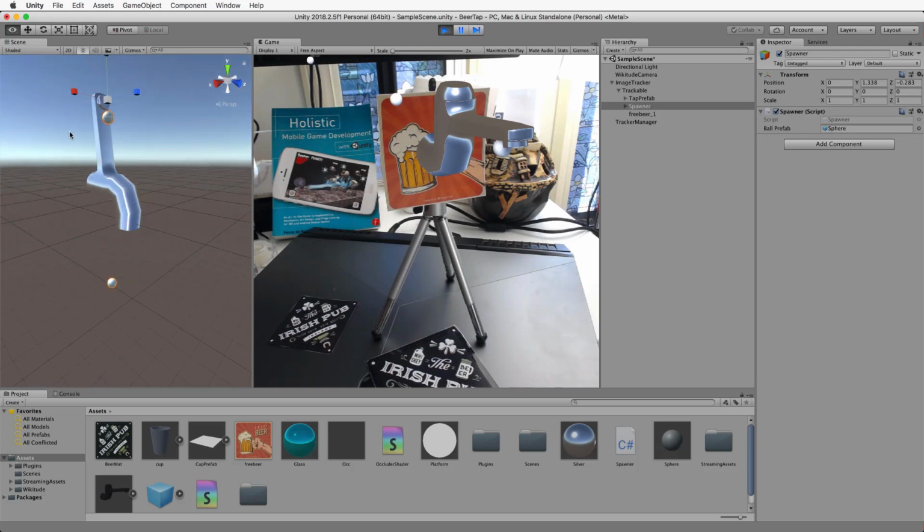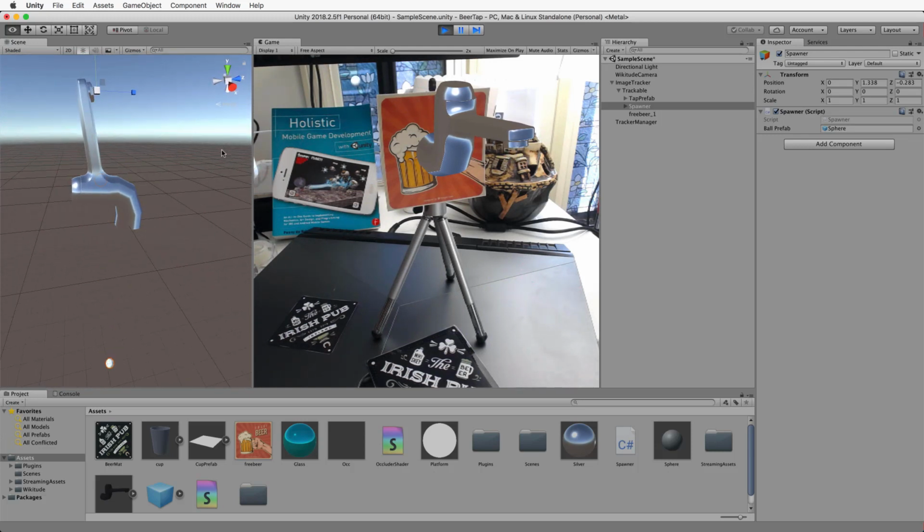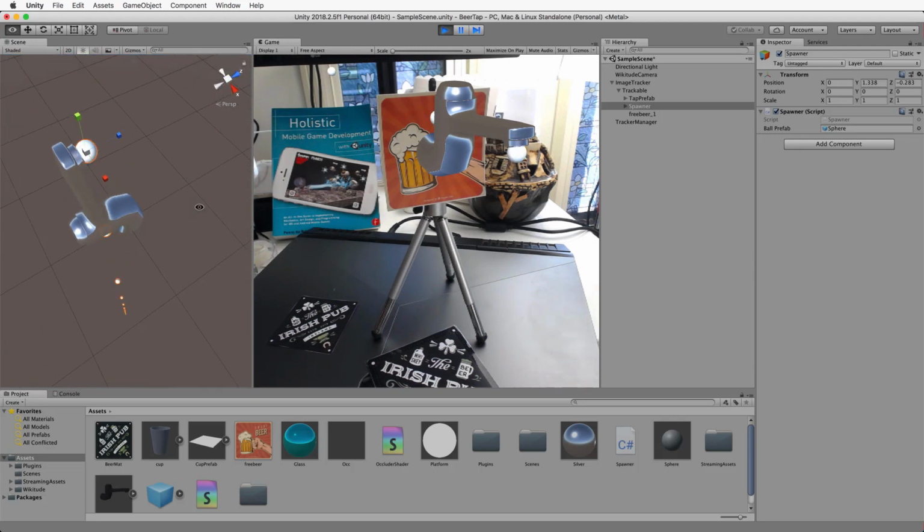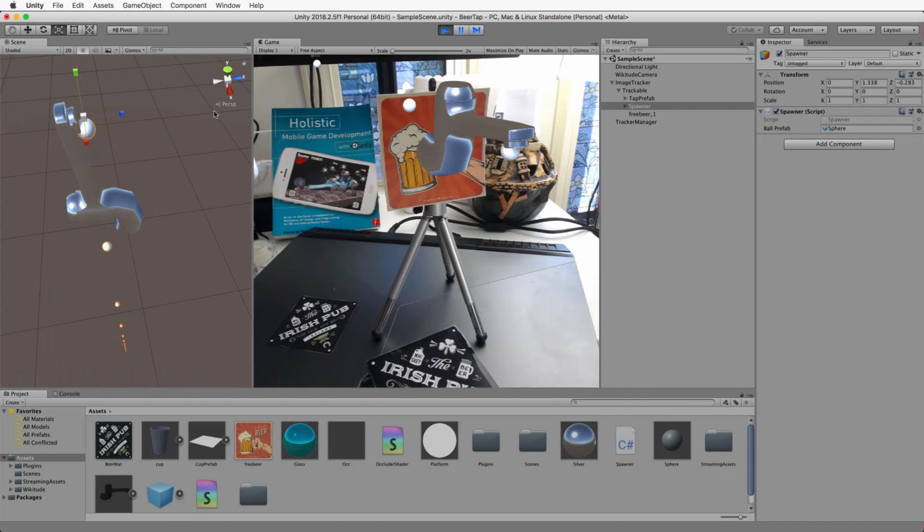Now, why do I have my tap facing like that and not above it where it would then come down? The reason being is that this beer mat marker would then, when it sits flat on the ground, be able to show the tap. But in this case, I've got this beer mat marker sitting on a wall, which is where I want it. So that means we need to sort of change the way that this physics system is working. We want the physics to go down the z-axis, or in the positive direction along the z-axis. Now that's quite easily fixed.